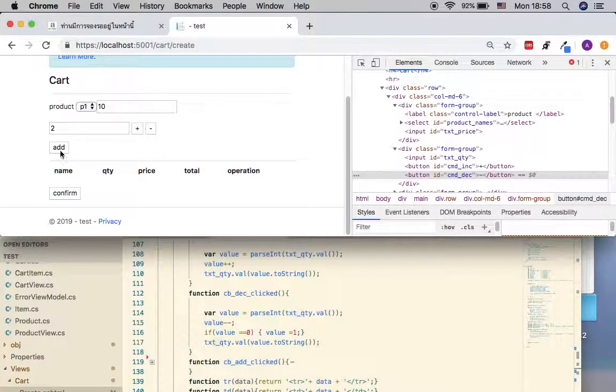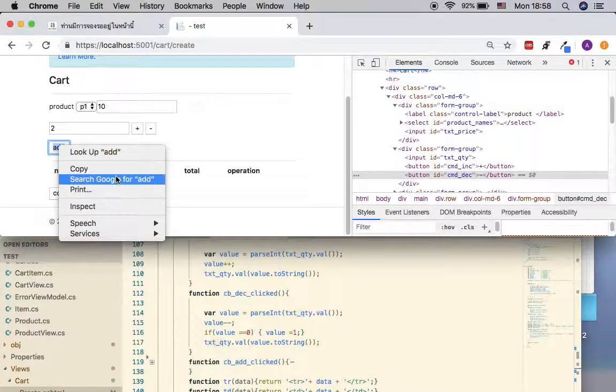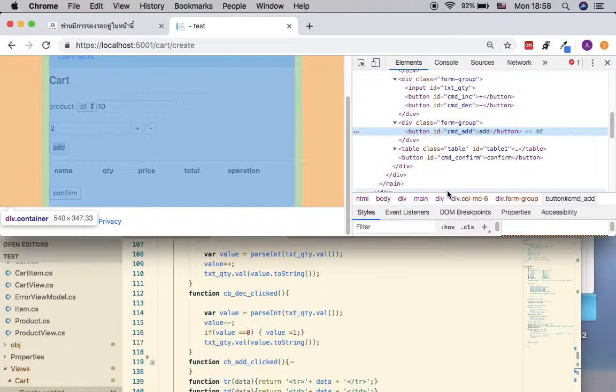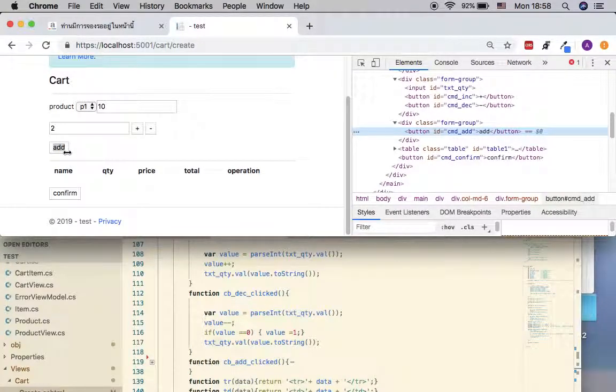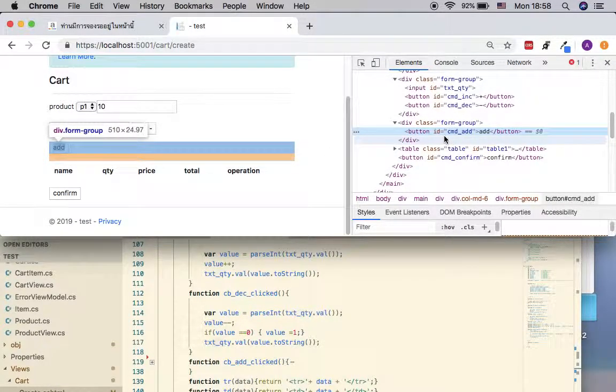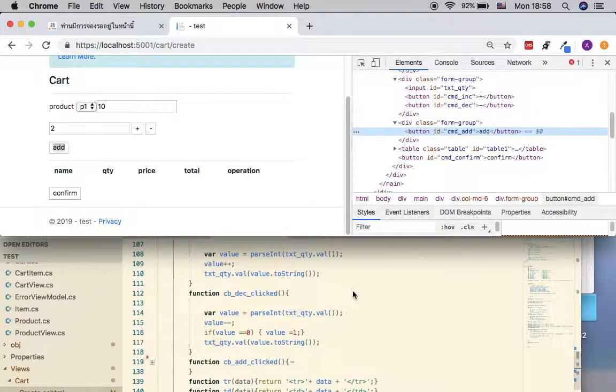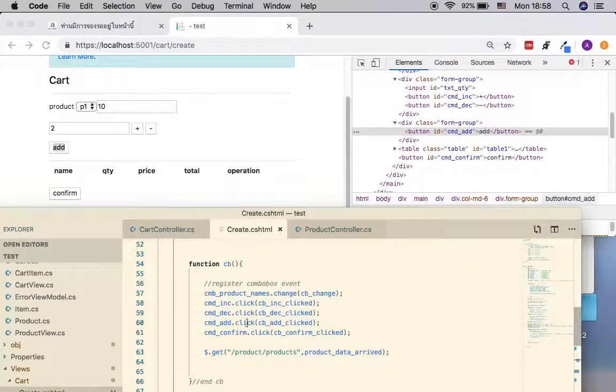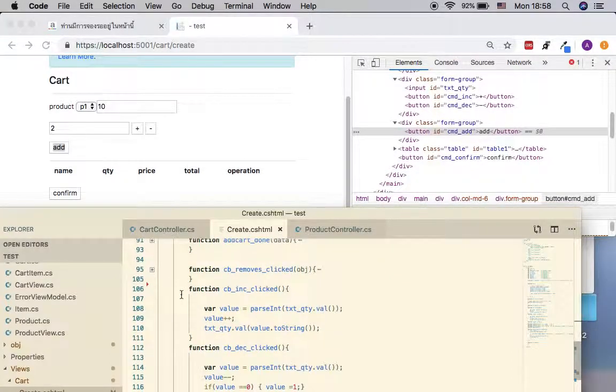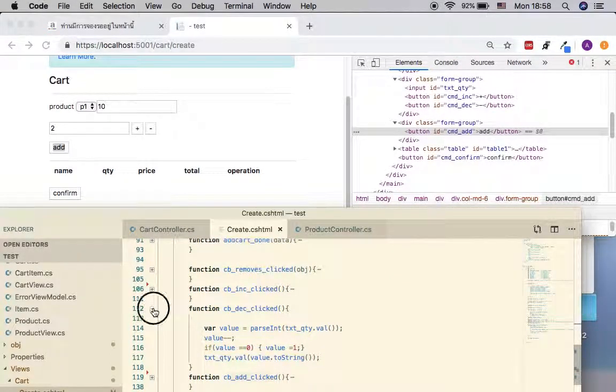Now let's come to the add part. If you click on add and inspect it, you can see that this add button has the ID equal to CMD add. And CMD add is registered with CB add click. This function is available right here, let me minimize this.